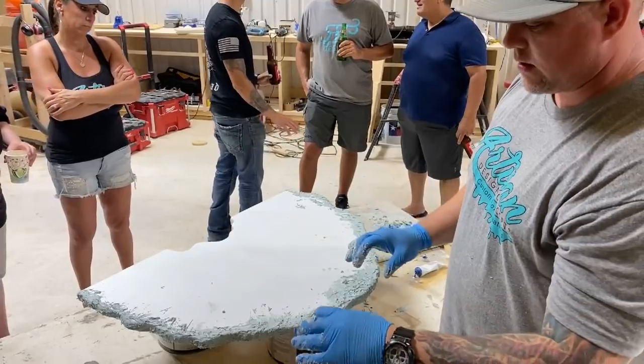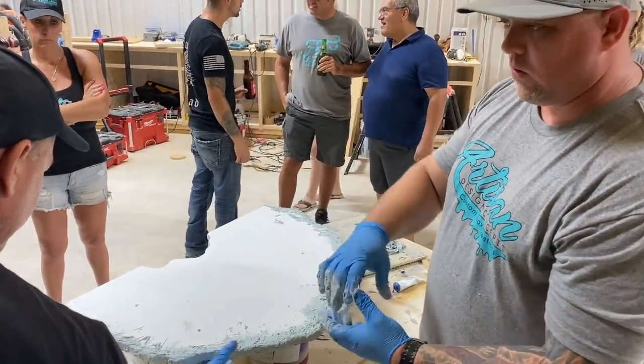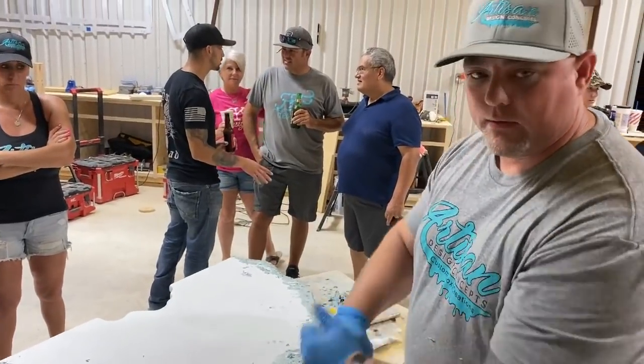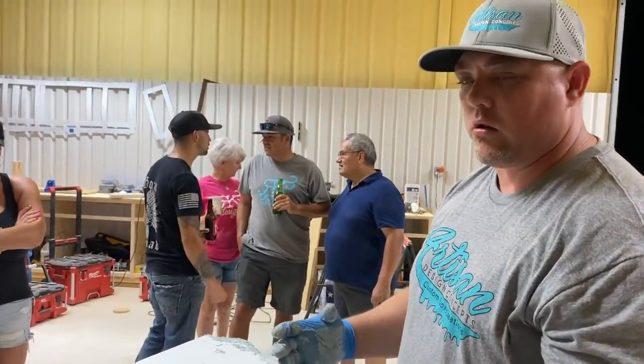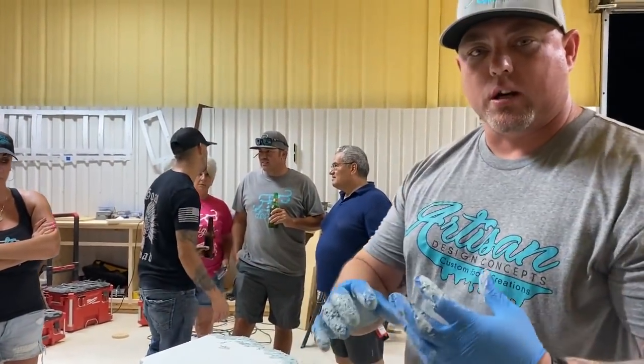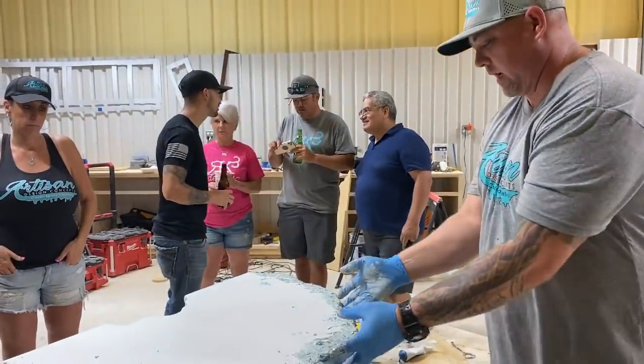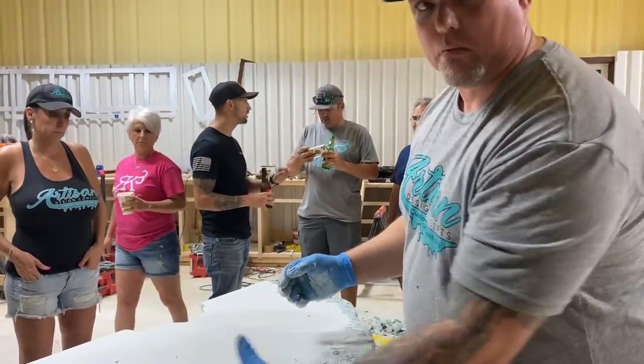Normally when we're working a countertop or a table or something where we're doing a rock edge, we're using a sanding grinding wheel to put some divots in there to give it something to create a mechanical bond. So this first application will actually create an excellent mechanical bond whenever we go to put the second texture on. So we have to really give it some volume on the edges.